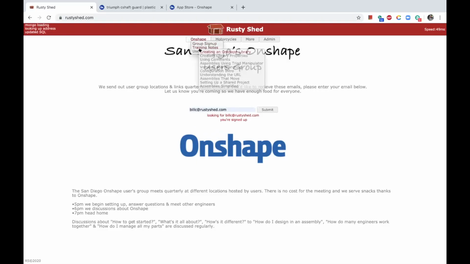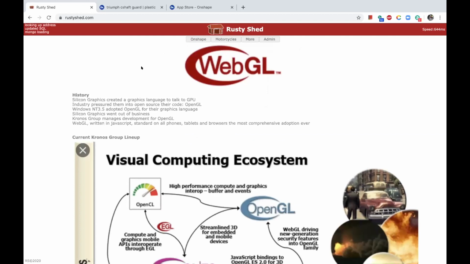Something else that I did want to go over that's pretty exciting. This is something that I asked for 2 years ago, and I like writing the back-end system. There's something called WebGL, and I want to go over that and what it means. WebGL is the graphics language, and it's basically what allows us to spin things around on the internet.